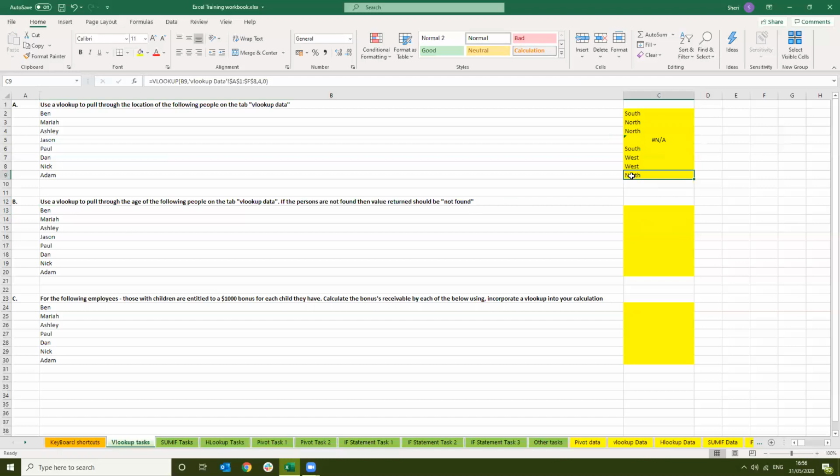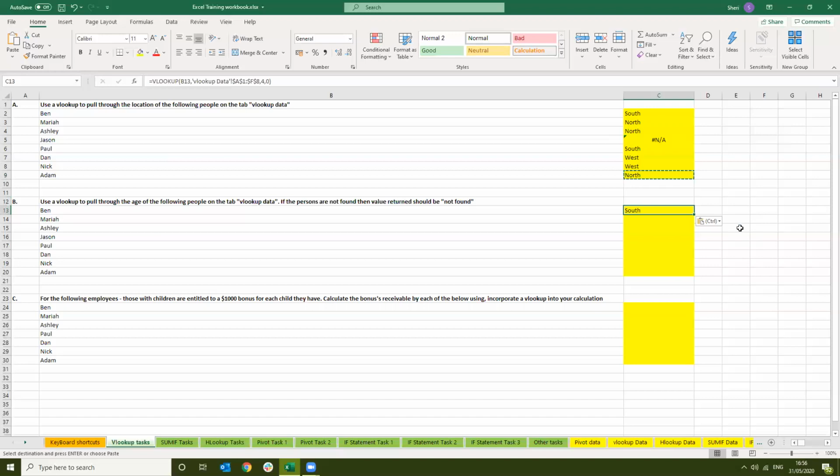So in a normal world, if this was a working paper and we were working on something, I would not retype a formula here. I know that this formula works. I know that it's looking at the same data. So it's looking up the name, it's looking in the same data table, and I know that we've highlighted the entire data table. So the lazy thing to do is to copy the formula from above and paste it.